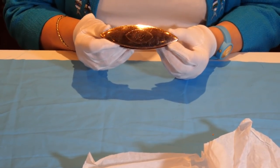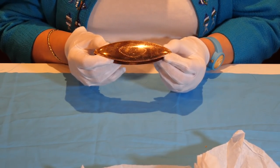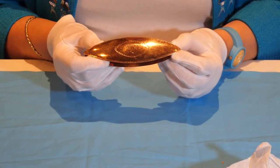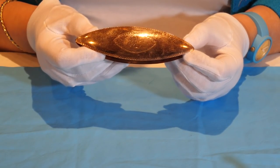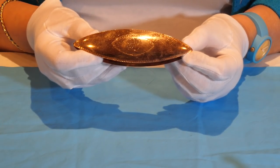This particular one, let me turn it around. I'm sorry, I had it upside down. This is actually gold. There was some discussion in our department. The students were calling it copper. I said, no, I think the appraiser thought it was gold, and we took it to the jewelers in town, to J. Keith, and yes, indeed, it is 14 karat gold, of course, on another metal.